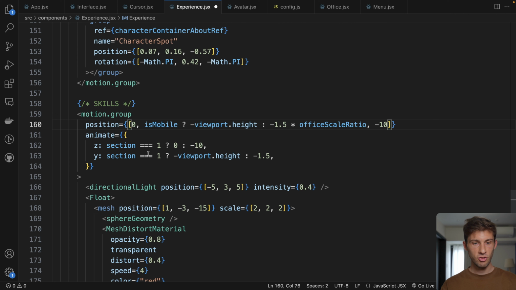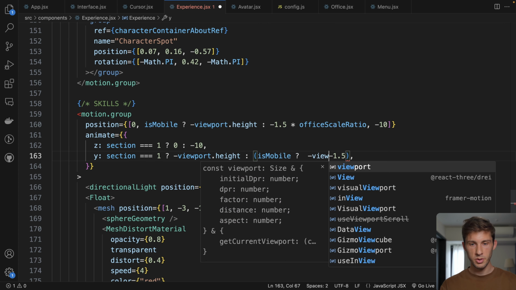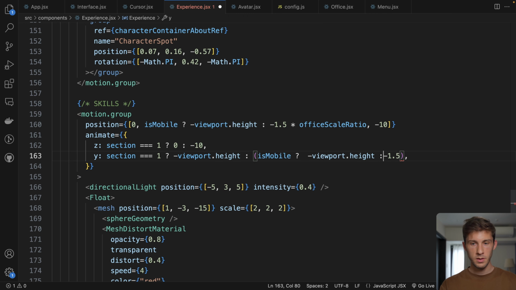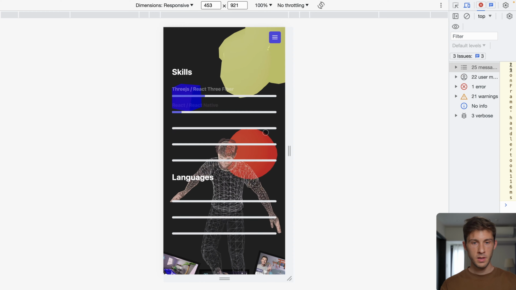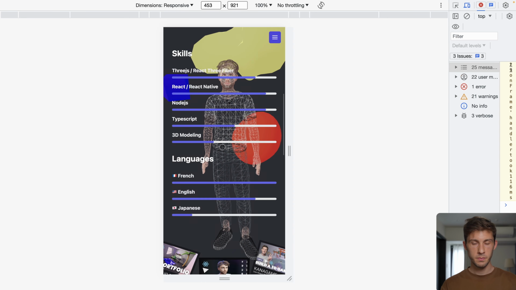And if section is equal to 1, we will keep that previous value. But here, if it is mobile, we will also use minus viewport.8 or minus 1.5 multiplied by office scale ratio. Now it is below, it doesn't fight with the text, and it's correctly positioned here.